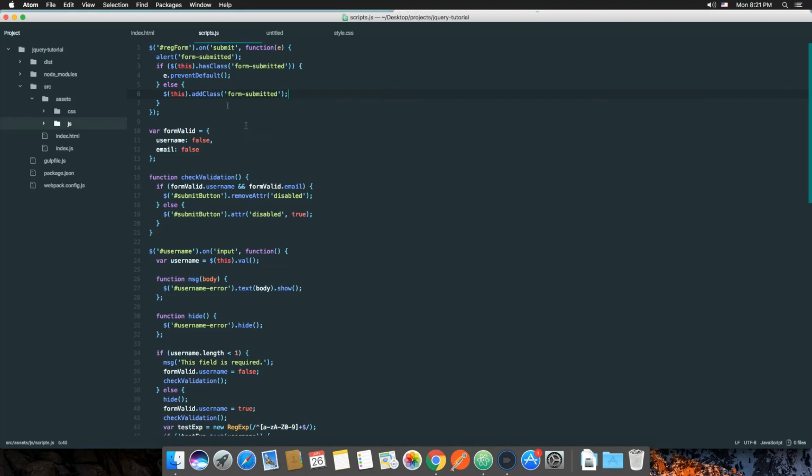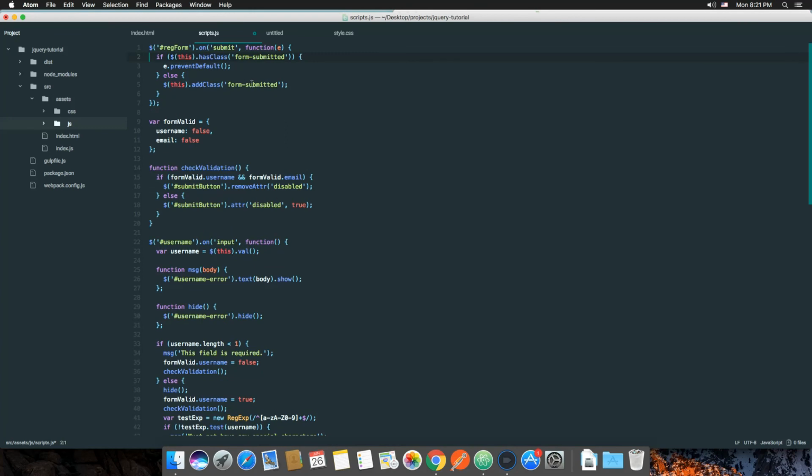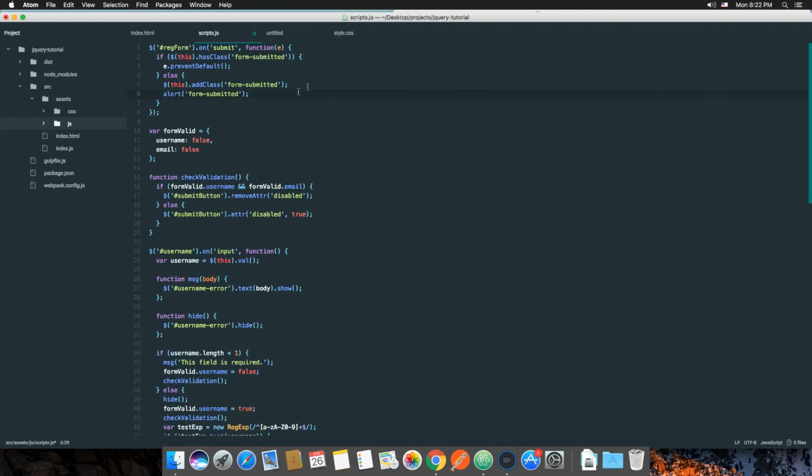And so basically how this works is whenever I hit submit on this form, it's going to run through this check, and if it's the first time it's ever being submitted, then this won't happen. Instead, this will happen. And what this does is it adds that class to the form, and then it's going to submit the alert box.